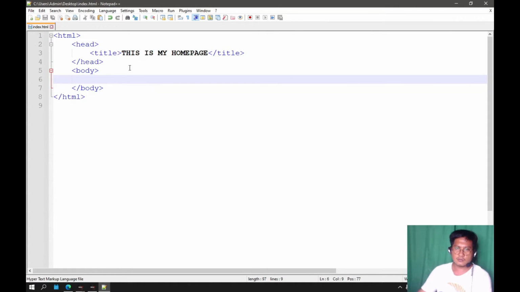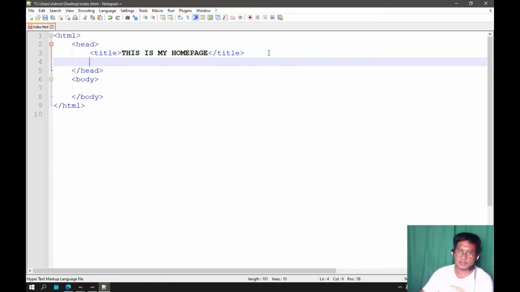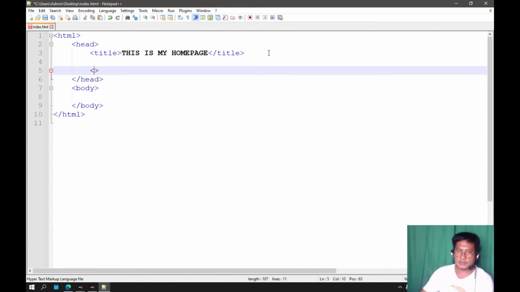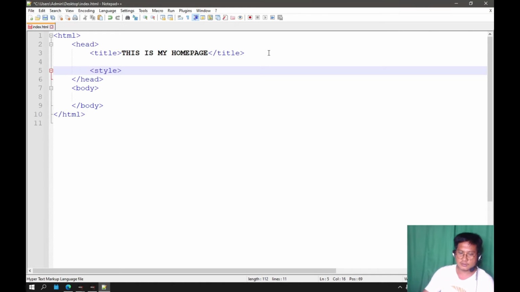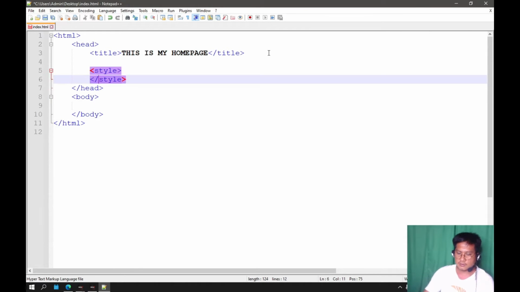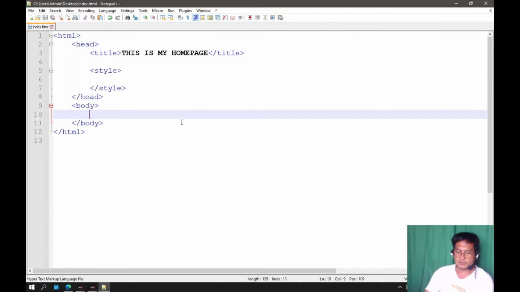Okay, so here we have the body, shall we say, or we can add it in our head section. So for example, we have here the style for CSS. Inside this tag, we will add the CSS style, and shall we say we have a button.